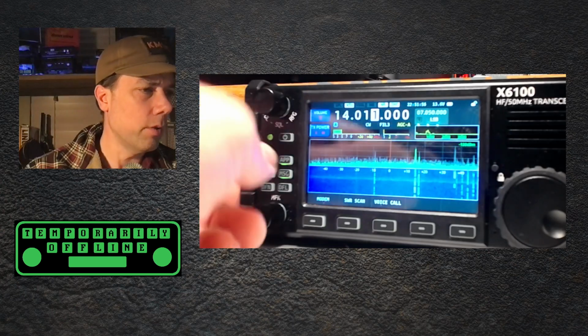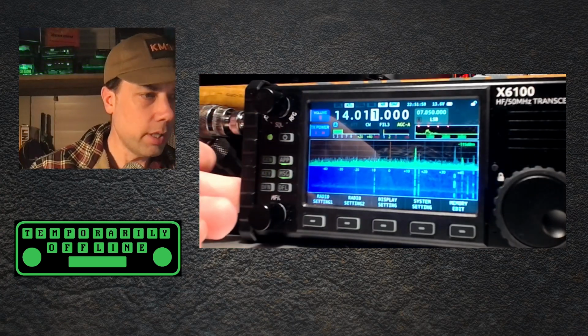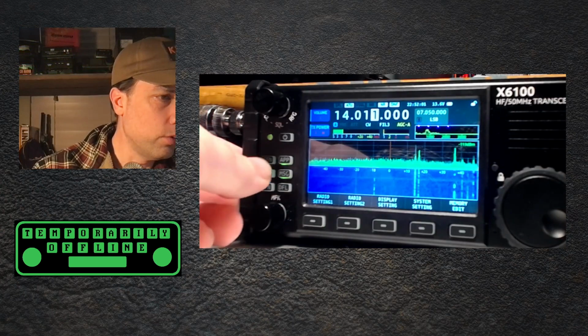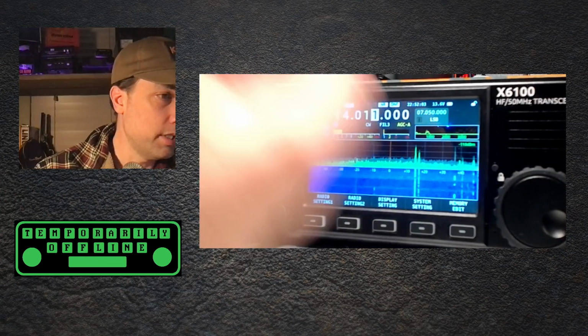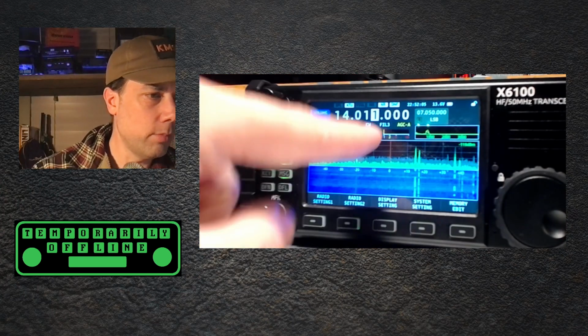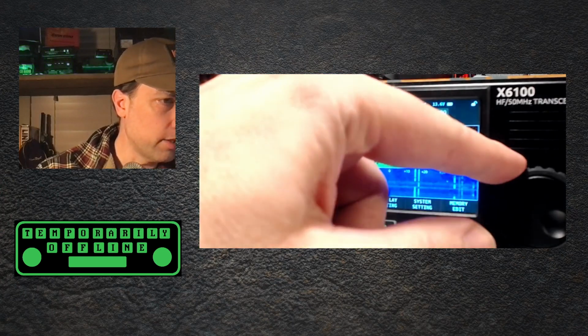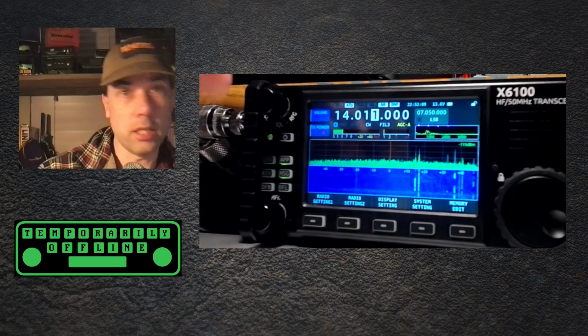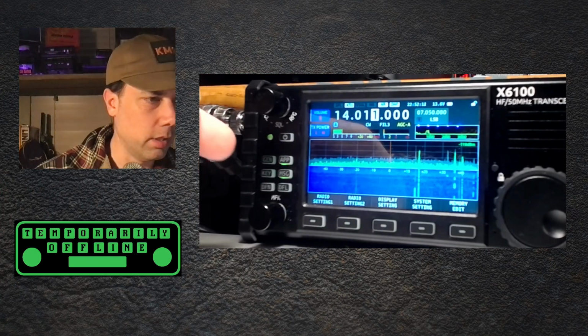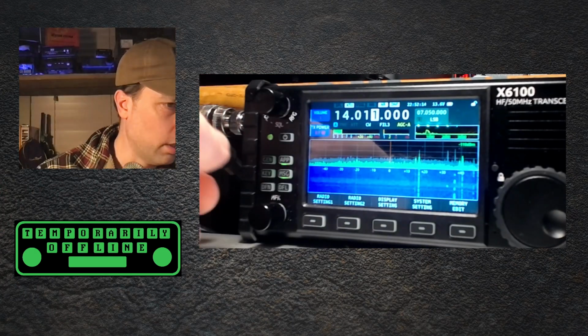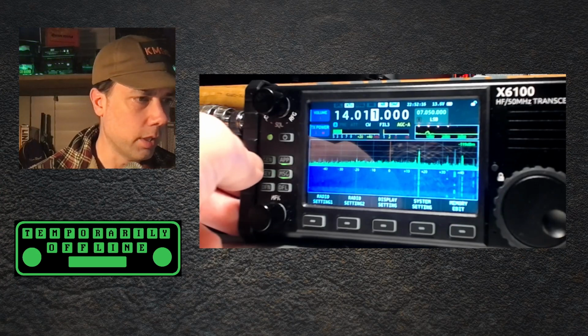Okay, so we're going to go to General Menu to get started. We're going to go to CW mode. We're already in CW mode, as you can see. I'm at a clear portion of the band. I've got the transmit power down to 0.1 watts. No one's going to hear this, which is the point I'm trying to do.